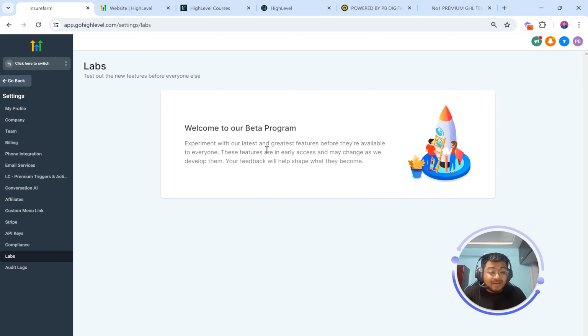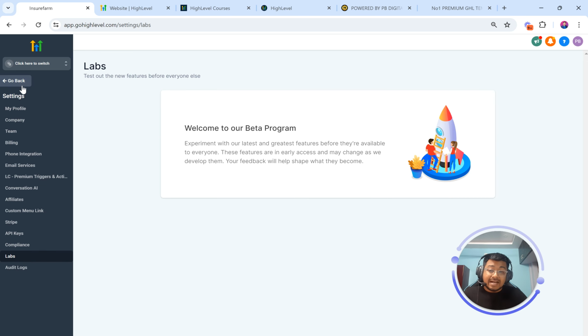You can turn this on to get it implemented in your particular sub account, use it, and if you have some feedback, you can give it to the GoHighLevel team. If not, continue to use it so that you can make the most of it. And you have audit logs, which basically show how many people or who logged in, what they did, to track their recordings, the history, and all of that. So that's pretty useful as well.